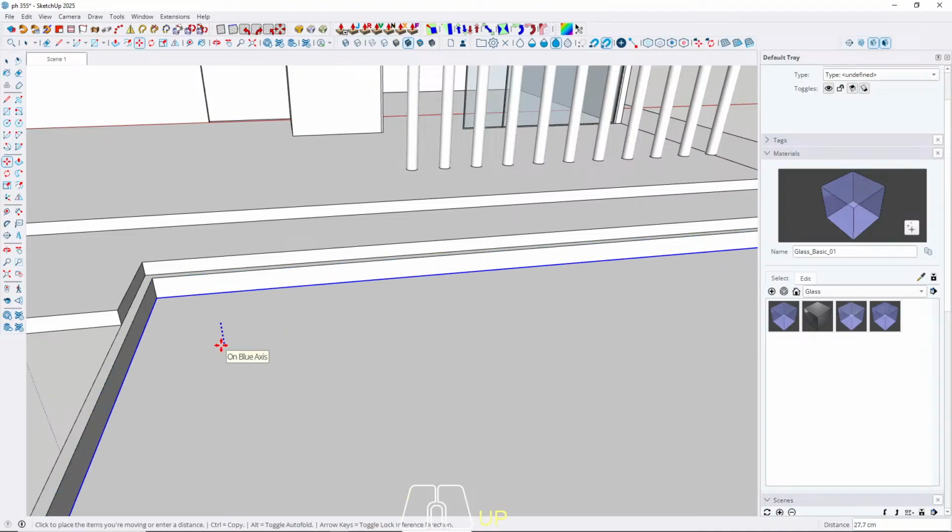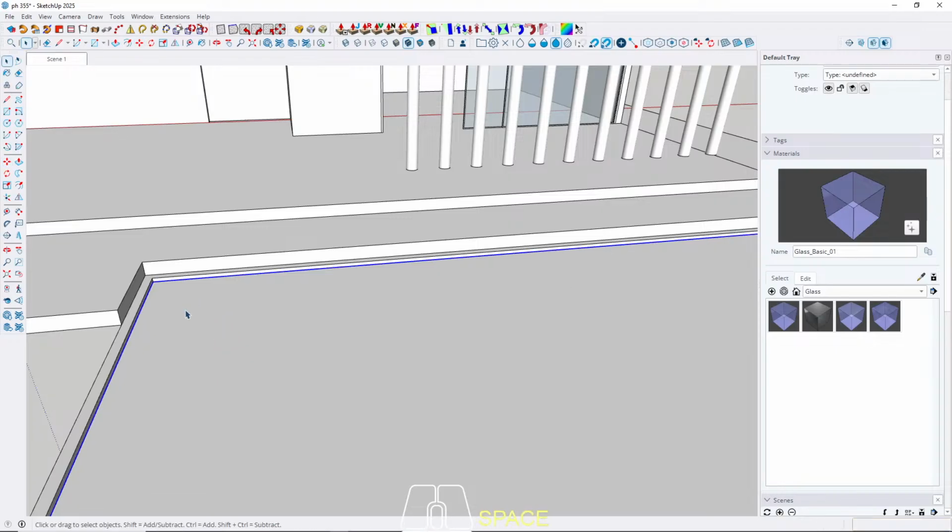Okay, let's give it 5 cm from the top, and then put the water material.